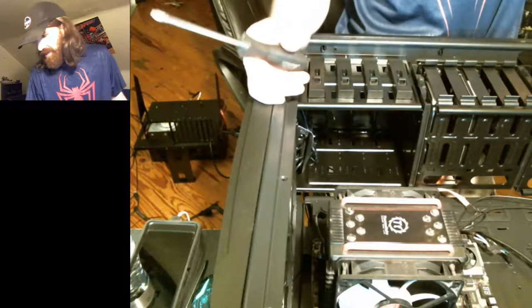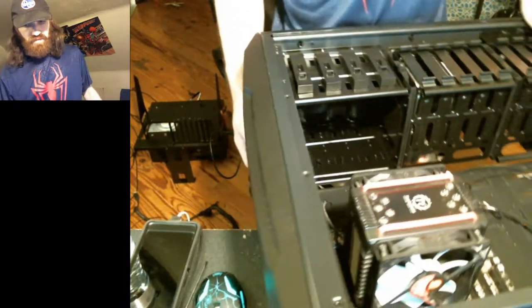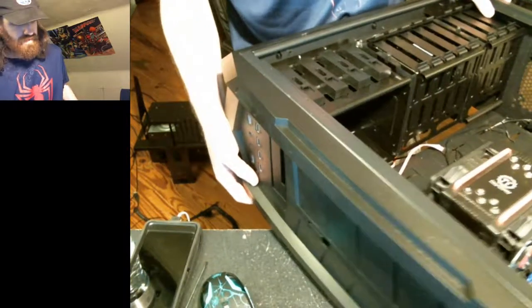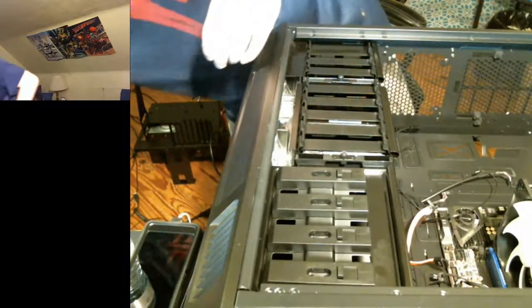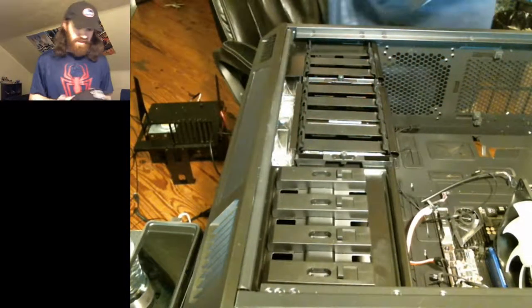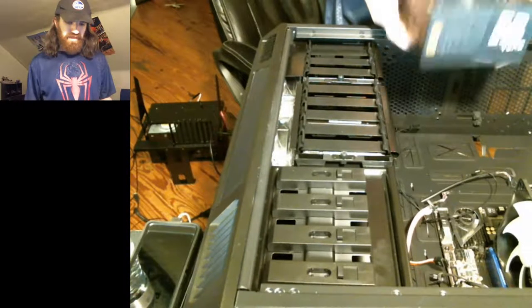Now, as soon as you get that in, I guess we do the pass one next. Up the side here. Scratch my decks up more. Yay! More scratches! Then this thing works just as much as a stinking cooler does.